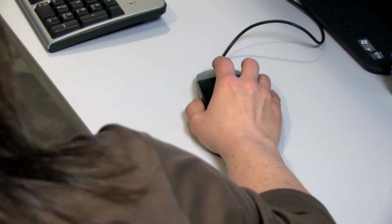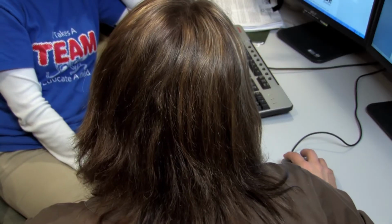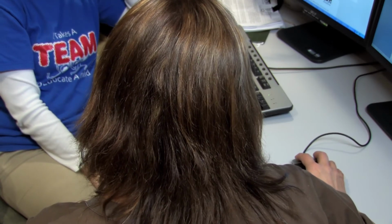Sounds good. And are all those questions the same on each one of them? Yes. Explain how human action changes an ecosystem. So they're probably first of all going to be describing what that human impact is, and then they're going to be analyzing its effect on an ecosystem? Is that how you're reading that benchmark? To us, it really isn't, do they have a good photo, but do they understand those things?